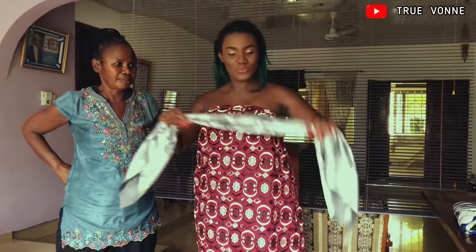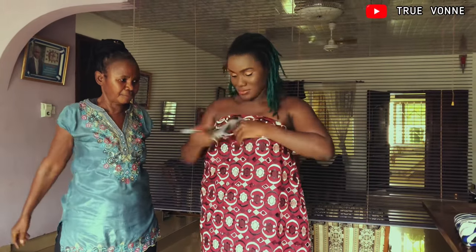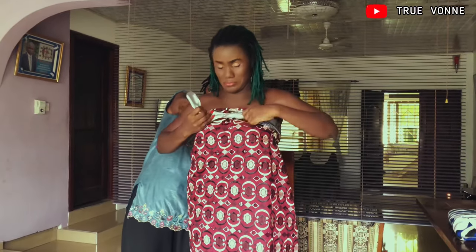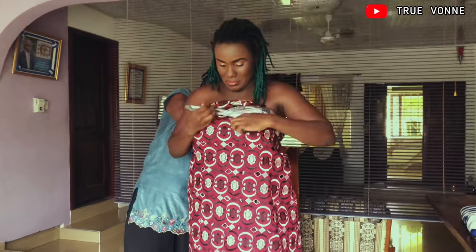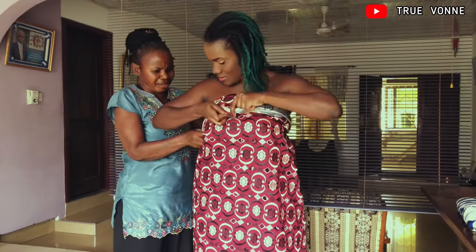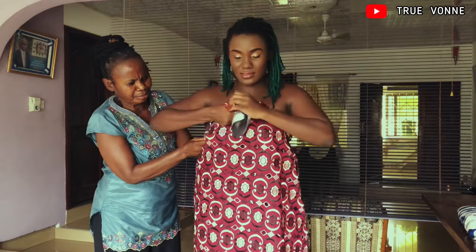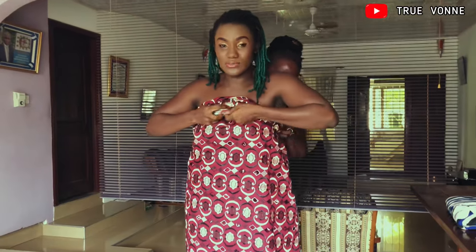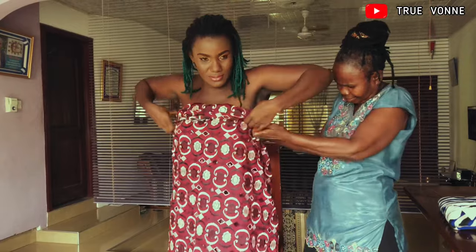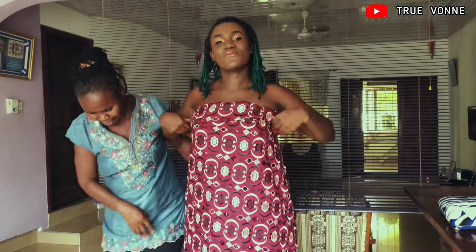Okay, so now we have this one. You're going to tie it up like this. So you tie it up here. This is to secure the cloth, and then you tuck it in here so that it holds you very firmly.